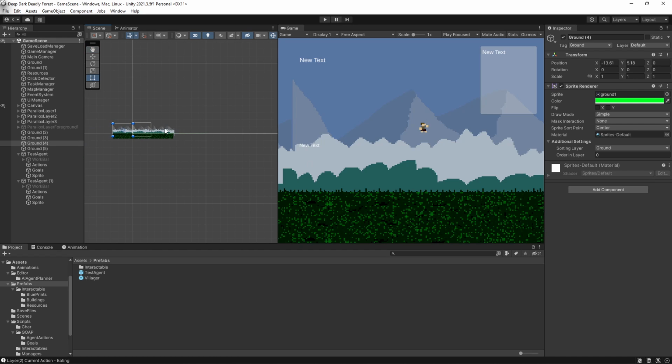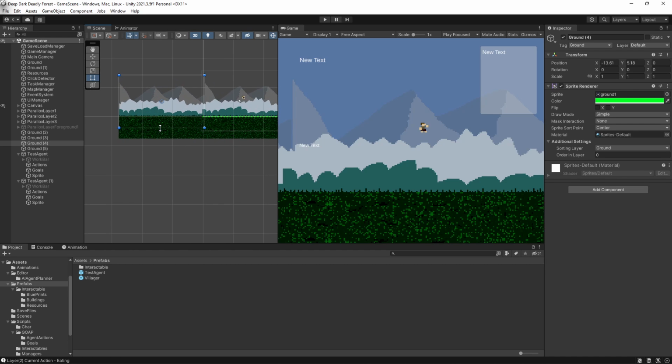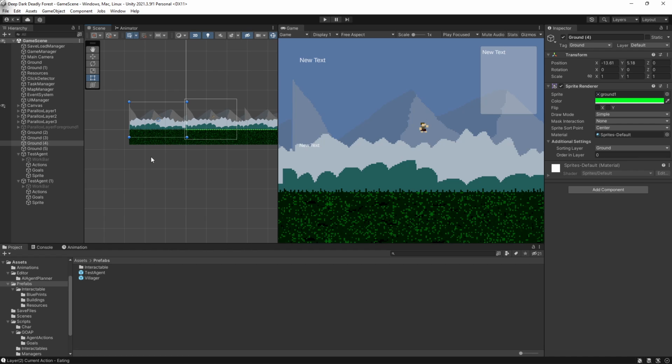But I think eventually what I want is like a fog of war kind of thing, where you can't see further down unless one of your agents actually walks down that way. But for now, let's just try to get it set up with a prefab for making the map a prefab of a section.